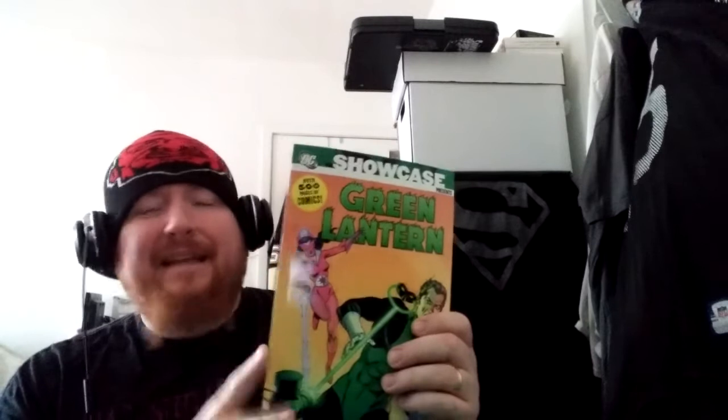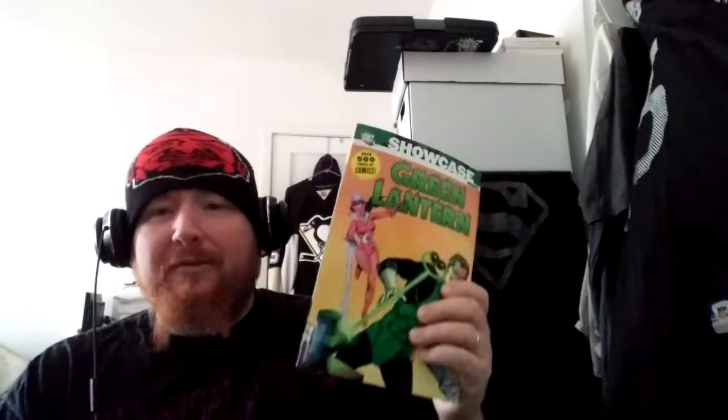This one, however, I'm going to keep for my collection. It's Green Lantern Volume 2 — I already had Volume 1. I'm a huge Green Lantern fan. It's nice to have some of these early issues, and besides, I do collect Green Lantern. It's nice to have both volumes so you can thumb through the pages, make sure your copy is really nice. You can always just go with a trade instead of fingerprinting or doing tape damage.